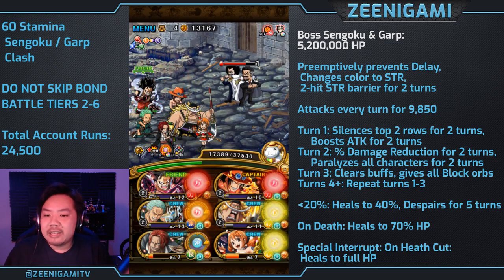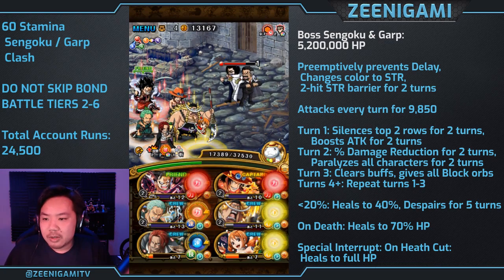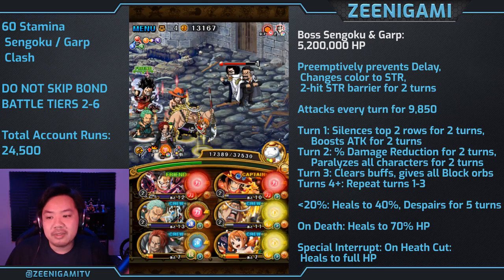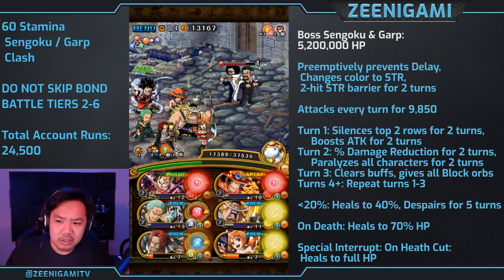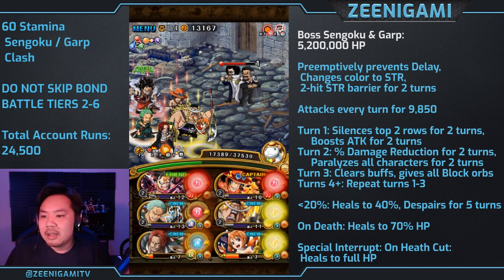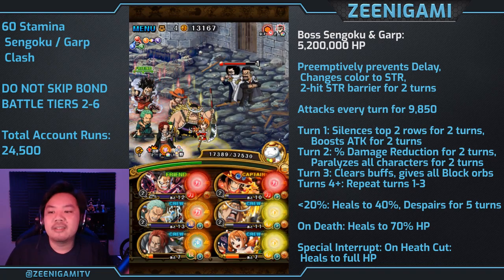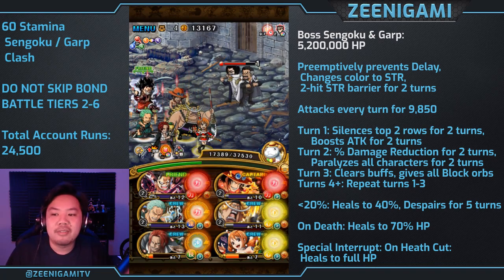After that revive, every turn, revive or not, what they're going to do is they're going to silence your top 2 rows for 2 turns and boost your attack for 2 turns on turn 1. Turn 2, they're going to paralyze everyone for 2 turns and gain 2 turns of percent damage reduction. And turn 3, they're going to clear up buffs and give you all block orbs. And they're going to repeat that every 3 turns.